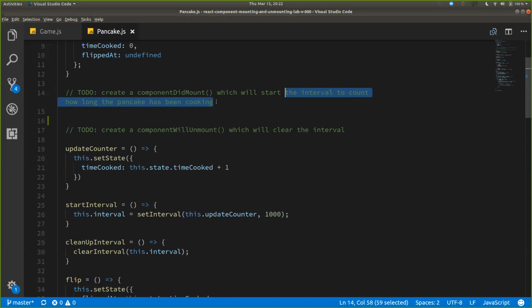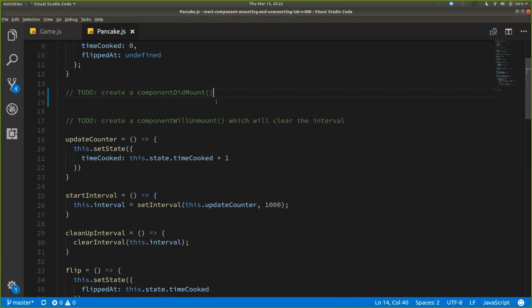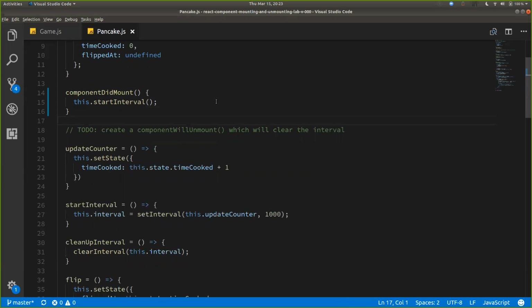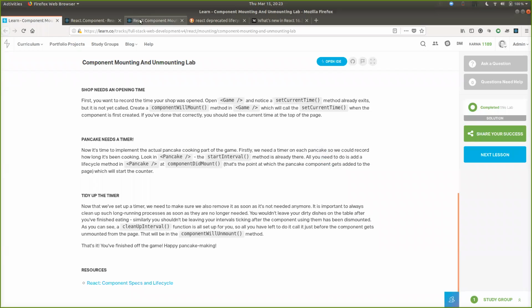So let's go ahead and just use this like that. Component did mount. And this we need to start the interval. And just like in the game, since the function's already built for us, that's all that we need to do.